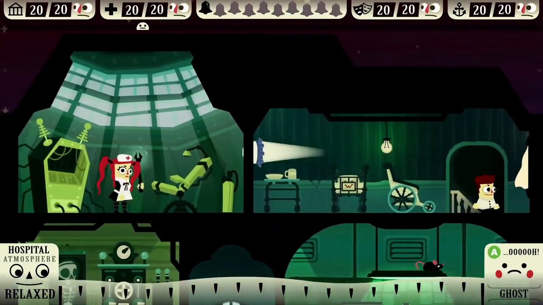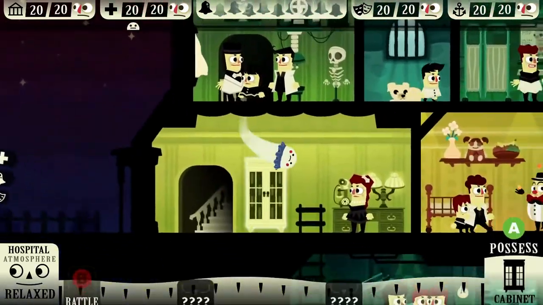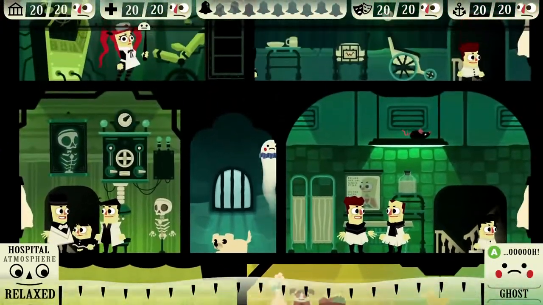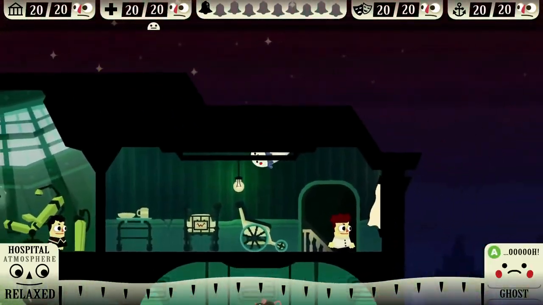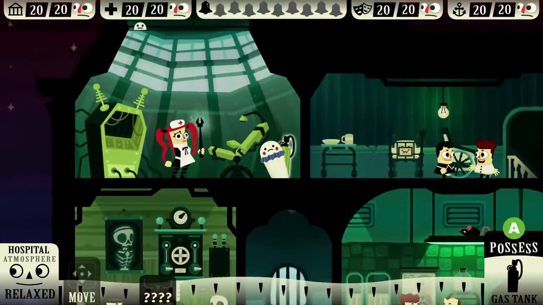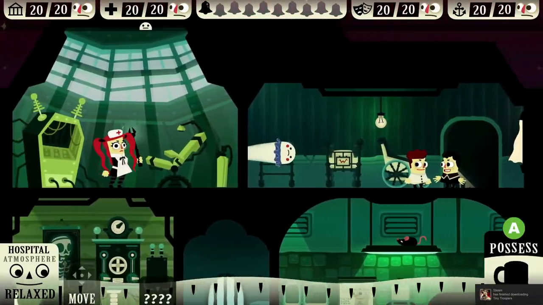This looks like a hospital up here. Oh, this is a hospital. That's what it says. Hospital on the left corner. This is the one there. It looks so strange to me. I don't like hospitals. Okay, let's see what we can do. We're gonna scare somebody here.